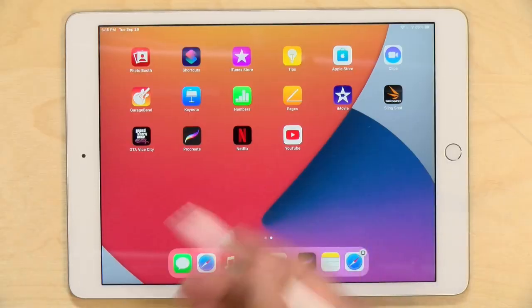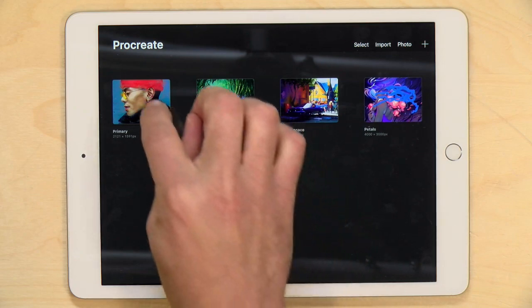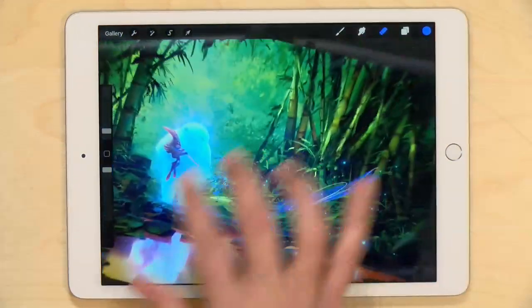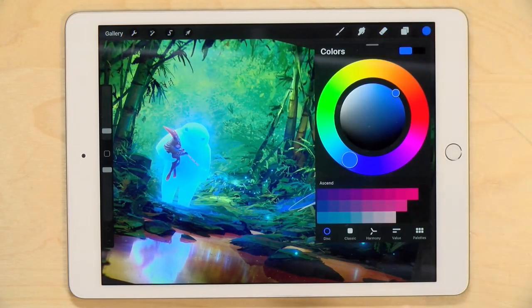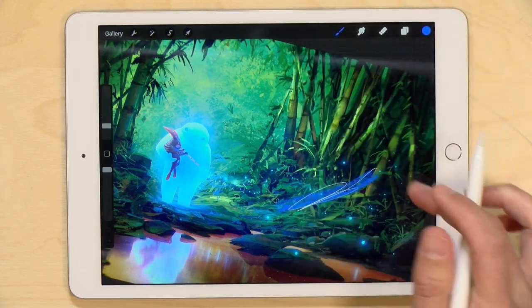Now, as you saw, I am not an artist, but you can run a lot of advanced creative applications on here. I'm going to load up one real quick just to show you that it works. That is Procreate, and I've been messing up all their custom artwork here that they include with it. But this is a really advanced multi-layer illustration application. My daughter's been doing a lot with this, and I'm just amazed by what she can do.